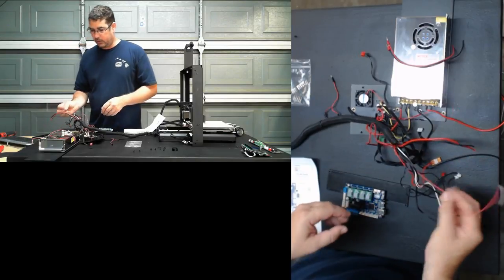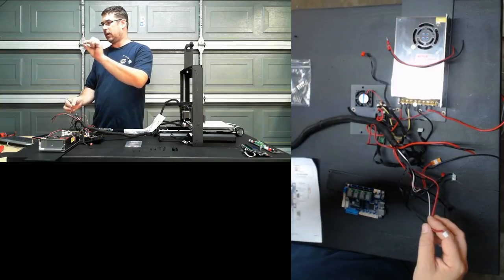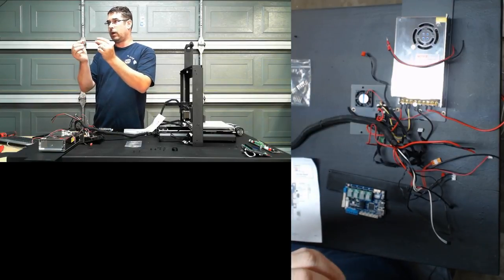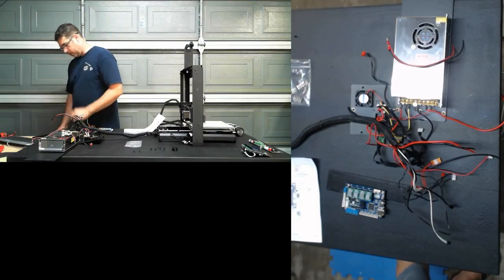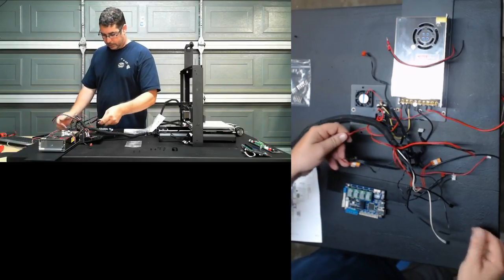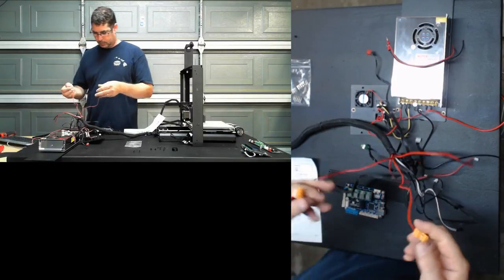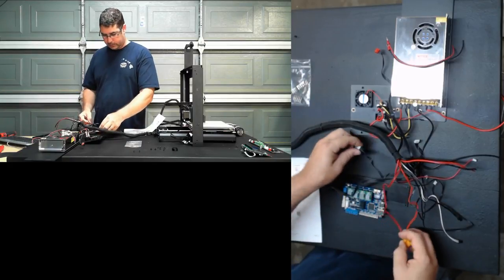So I don't need to, because I separated that split that they had going to the power supply at the tape. You don't have to re-terminate that. If your board just has a solid wire going over, then you will have to cut it and terminate it and do the crimp. So that's one check I don't have to do. So that takes us back to these, to the hot end and to the stepper.